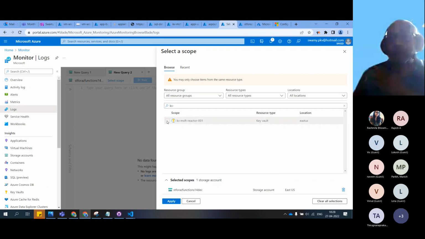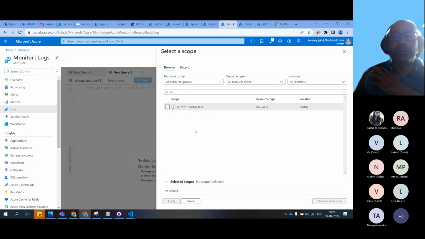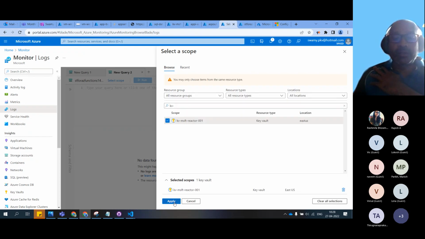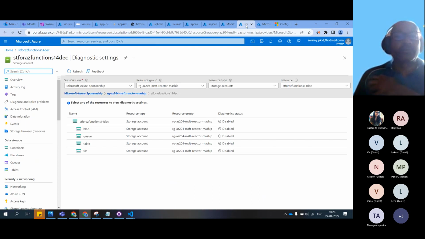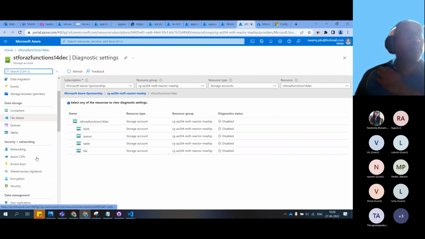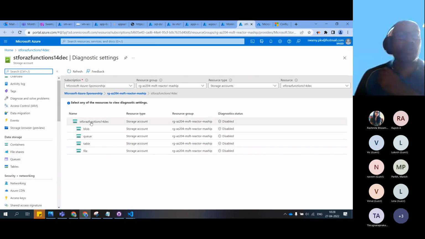Okay, I have to enable that. So I delete that, I enable this. Okay, I missed that setting to configure. I need to enable that first for this storage account. This is disabled, isn't it? I need to enable this from here. I need to enable the diagnostic settings. So from that, it will start pushing in all these logs at a centralized location.